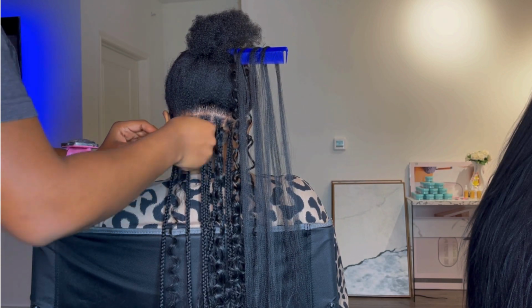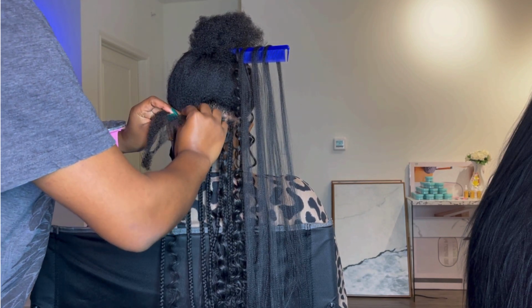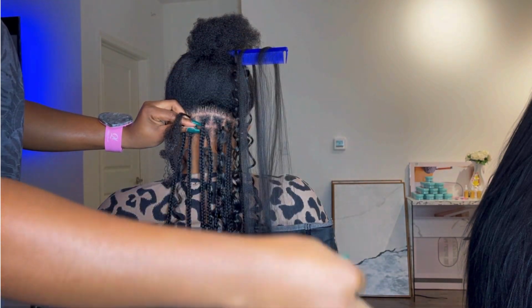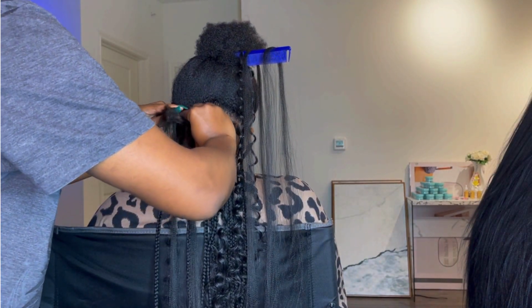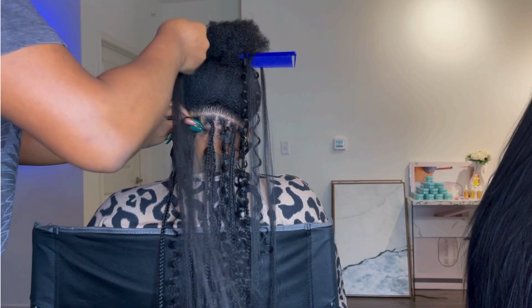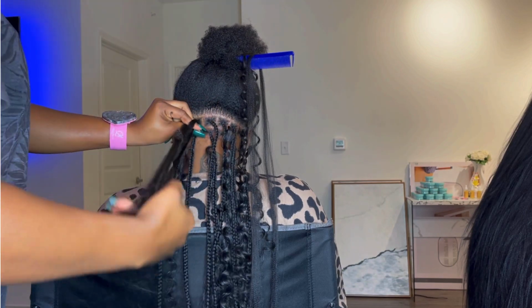I only have two racks of the braiding, the prepped stuff, I don't know, the prepping stuff. I do have two racks of that. I end up using about three racks for a small. So that's just how I kind of measure everything. But first I'm going to braid maybe twice or once, depending on how thick or full my client's hair is. And then I'm going to go with inserting the curls.